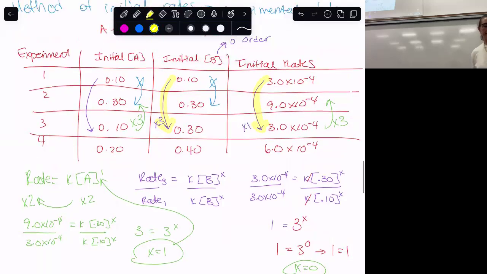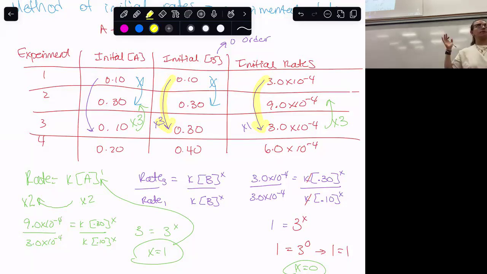So when we look at trial 2, if we go from 1 to 2, we're tripling our concentrations in both A and B. But what does our rate do? It only triples because the only thing it cares about is that A tripled, right? So they have that 1-to-1 magnitude change, and it'll be times 3 and times 3. So we don't really care about B at all. Okay.